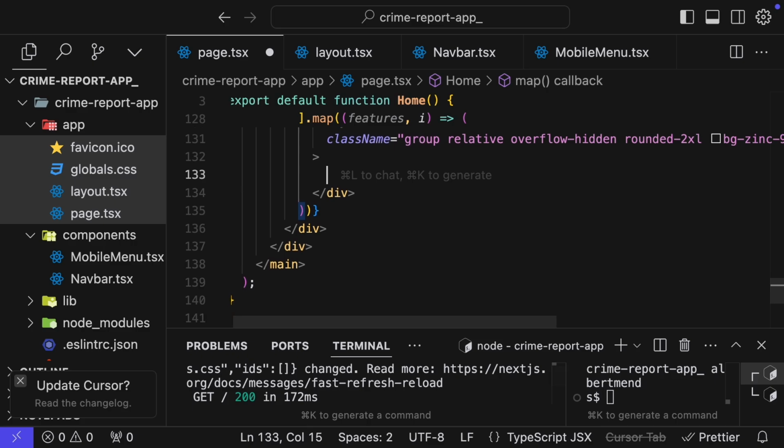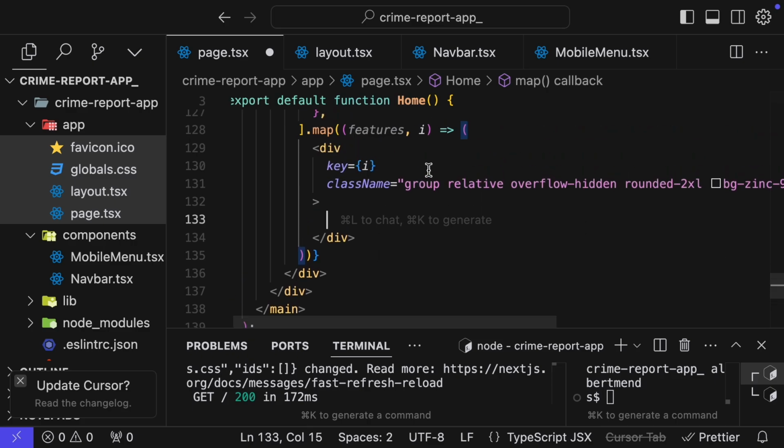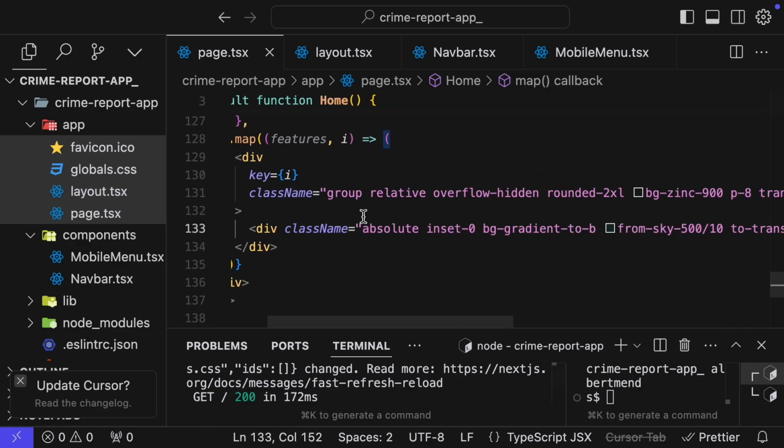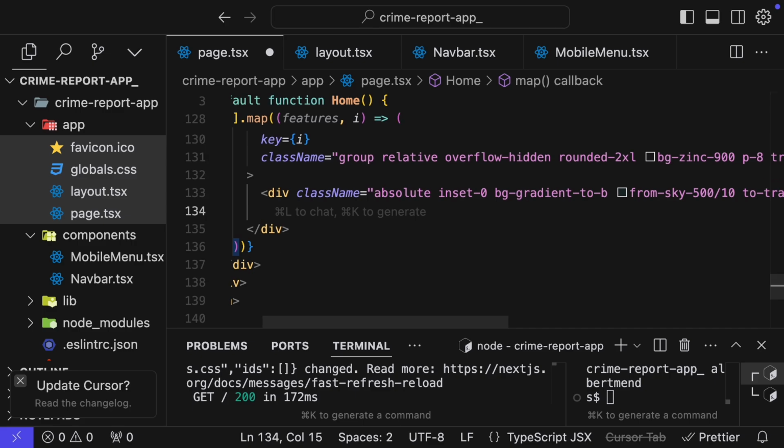And we are going to have a div within this div to render the items. So we are going to add this div here, which is going to be a subtle animation for all the card inside the items. I'll demonstrate that to you in a second. So let's copy this div here and paste it over here. So we have that div pasted. Next, we are going to create a div for the items.